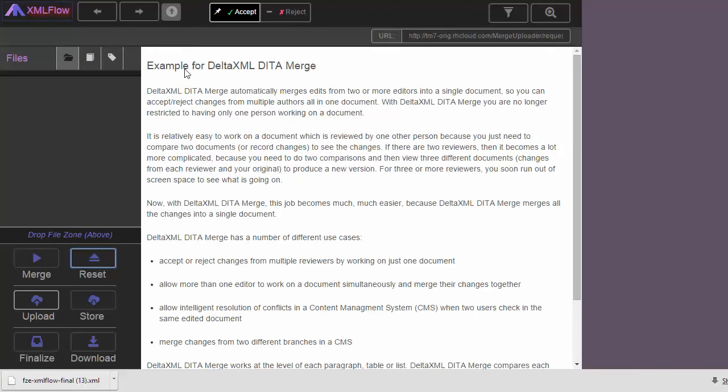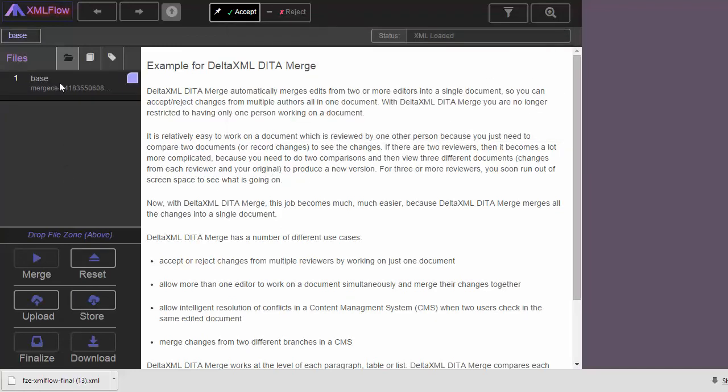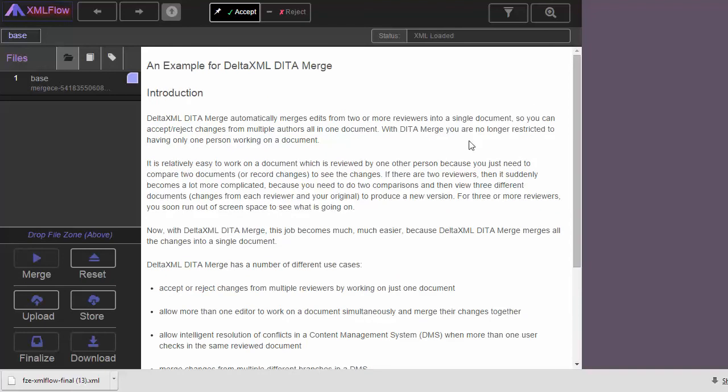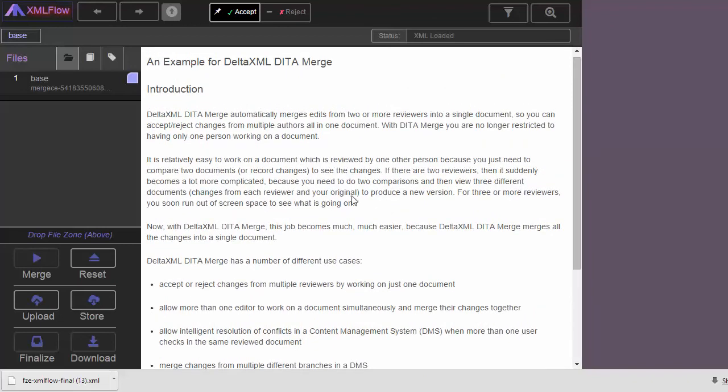So this was the file that we had before all the changes were made, and now what I want to do is show the updated file. So if I click upload, and then paste that URL that I copied onto the clipboard back in here and load that. There's been no change yet because I have to click on this, and if I click on that now, you'll see the change. So this is the change that we've made to that document, and that's ready to go for publishing, or you can use that as the base for further changes and a further review cycle.